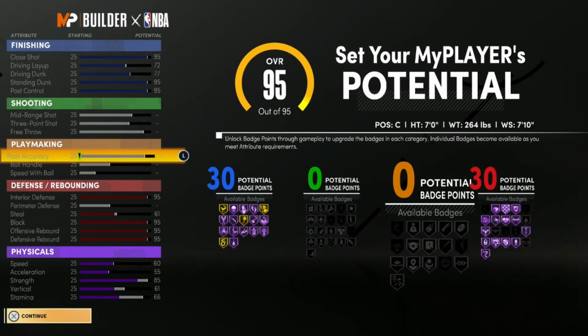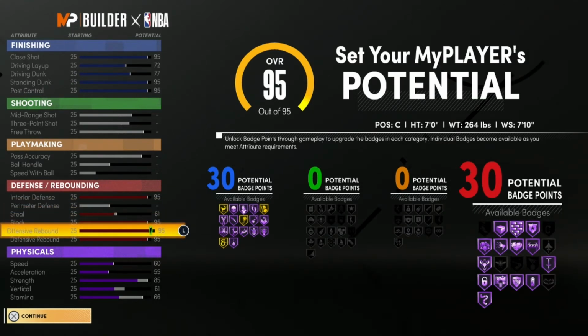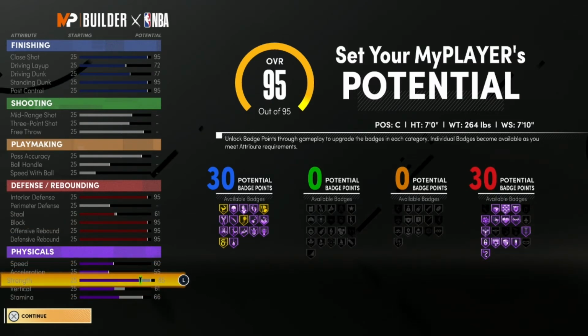But again, this is my build, up to you guys however you'd like. If you do want to put pass accuracy up, you can do that. I haven't seen it really affect too much. This is going to be a primarily interior build, best for 2s, but you still get enough physicals to keep up with everybody to post people up in the paint.